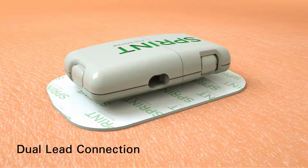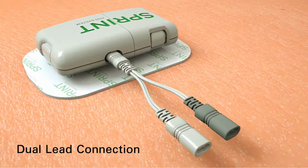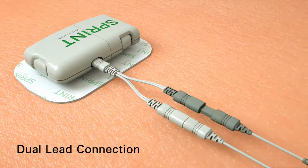For a dual lead connector, repeat the same process by utilizing the dual lead adapter and connection cables.